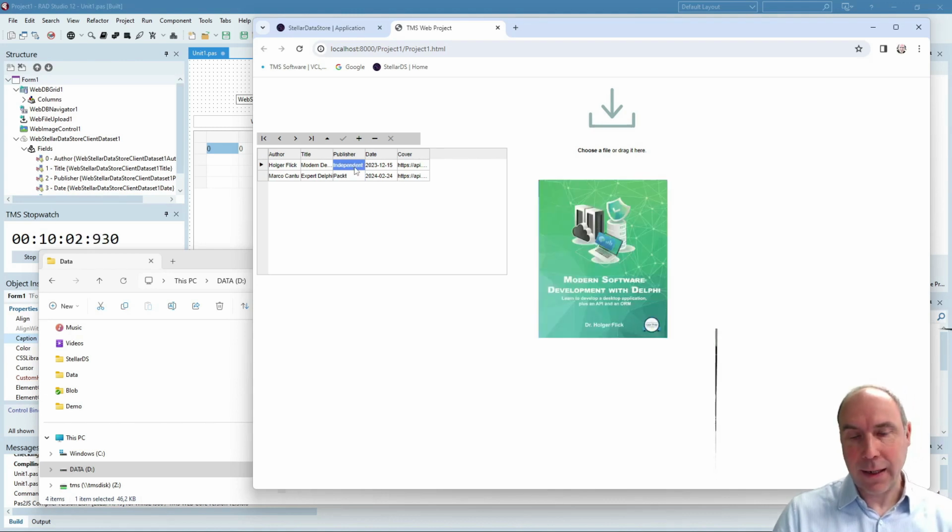And when I click another record, it shows the proper book cover. And with that, I've shown that in less than 10 minutes, you can create a fully working web application to, in this case, manage your Delphi books.